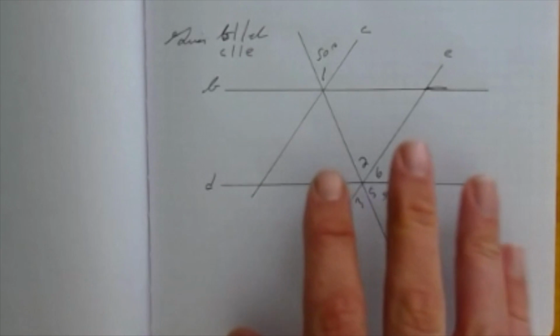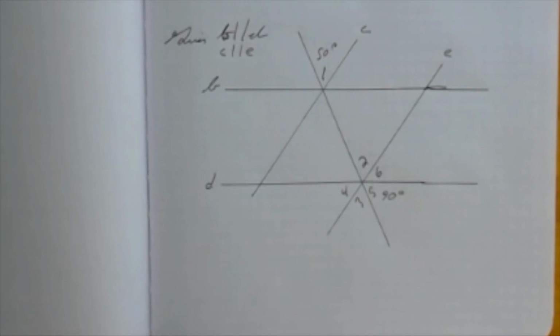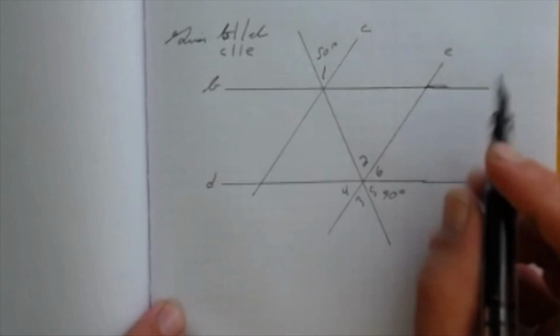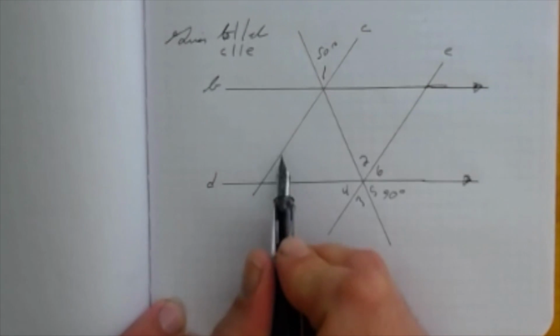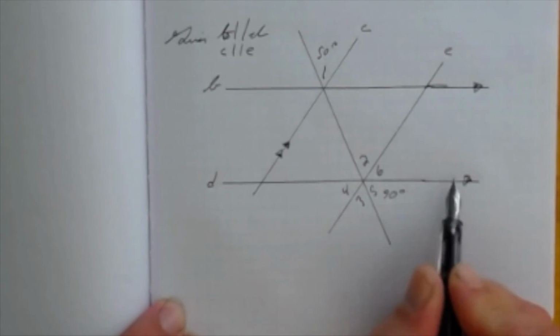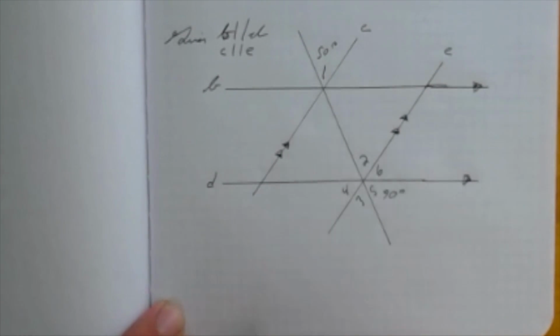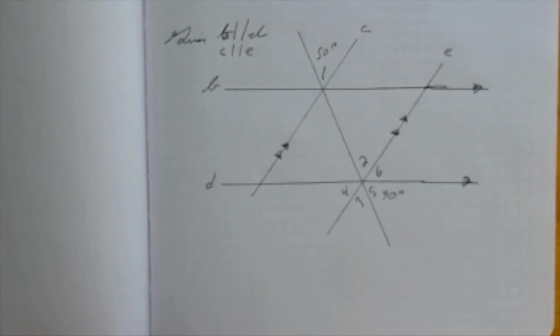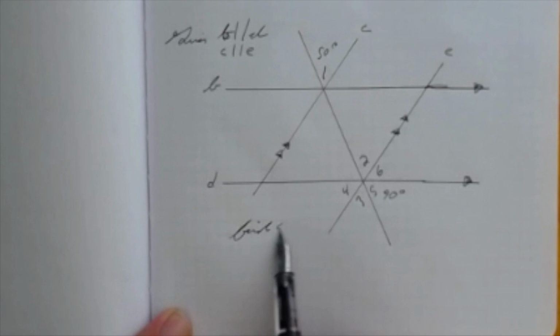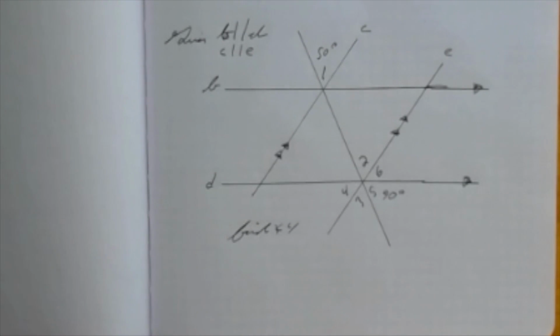So what we've done is created this rather confusing looking sketch with two pairs of parallel lines. It said given that B and D are parallel, so I'll construct my little arrows to show, and C and E are parallel. Since I've already used one triangle, I'm going to use a double triangle here. So we have two pairs of parallels, then a transversal that's cutting through, and we've marked some angles: angle 1, 2, 3, 4, 5, and 6. What we want to do is find angle 4. What does angle 4 measure?